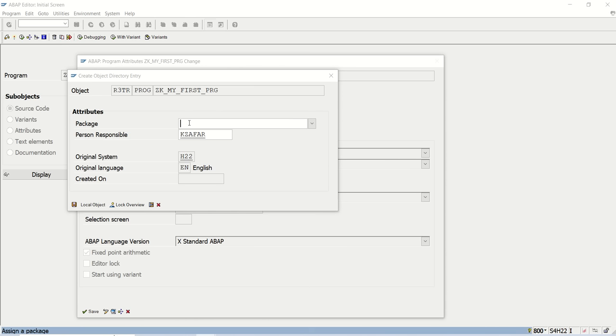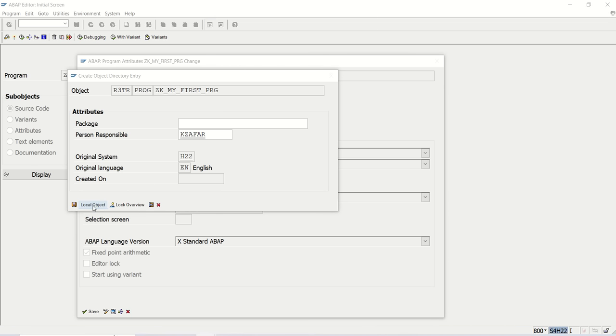For that, we need to save in a package with a transport request number. That I will cover later. So as of now, we can save this as a local object. When the object is local, we cannot transfer it. There is a different method to transfer that object that we'll see later. So for now, click on local object.